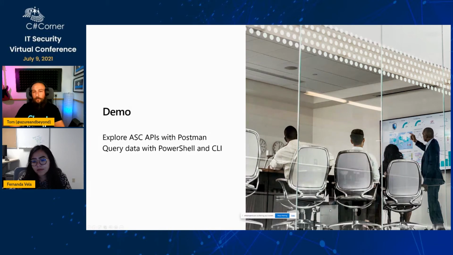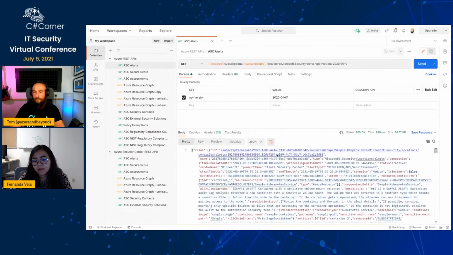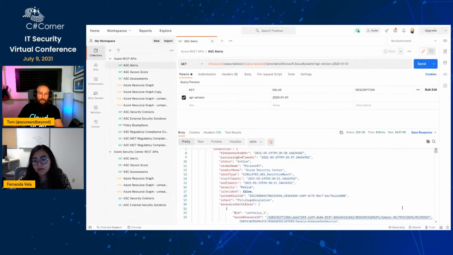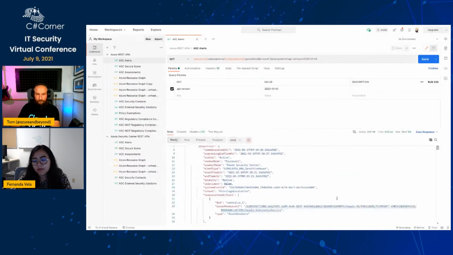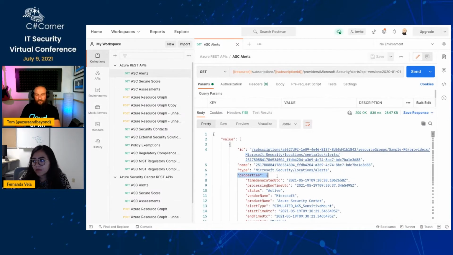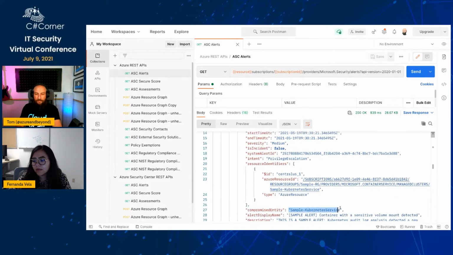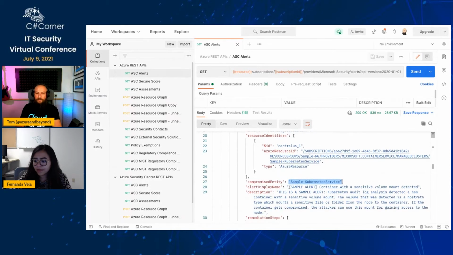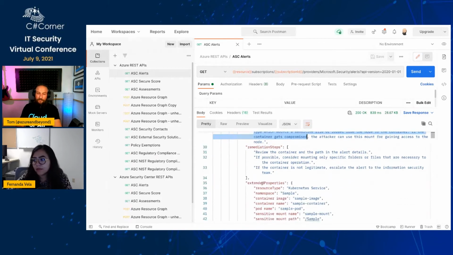I've prepared a GET request against the Microsoft.Security Alerts API endpoint. And if we just send that GET request now, we will get some information here. And as you can see, let me just make that a little bit larger. Here we go. As you can see here, there's quite a lot of information that is part of one alert. In this case, that is a simulated alert that we have created in my subscription. But as you can see, there is information about the compromised identity. There is the alert display name and a description. So what is that alert actually? Then remediation steps and some extended properties.